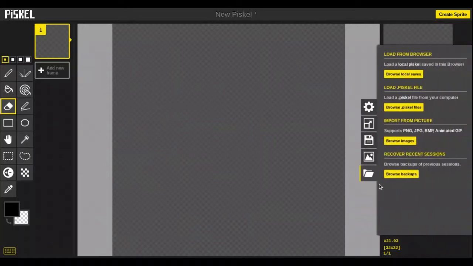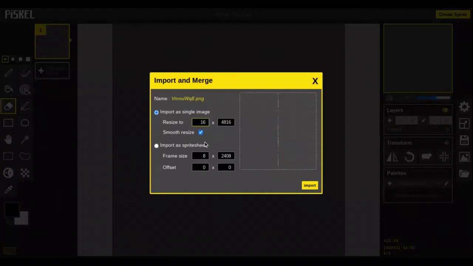It's called import. And when you have done that, you guys have to click browse images. Browse images means when you click that, you have to find the original texture pack, the texture pack you just downloaded, and then put it right here. You'll see the screen show up, and you guys have to write 16 here. Probably another number would show up. When you have done that, you put 16, and this should all show up, and just click import.